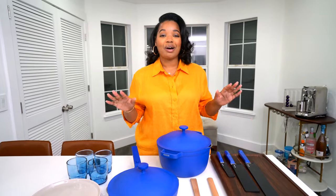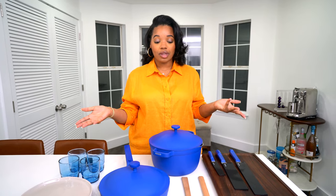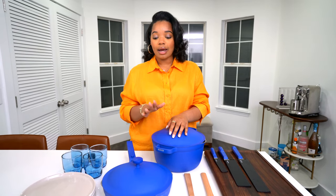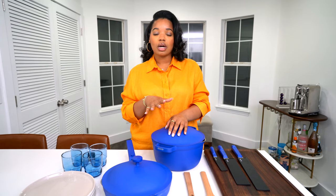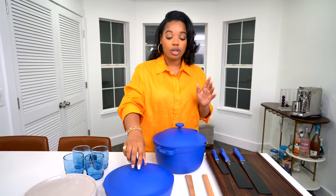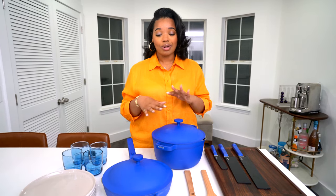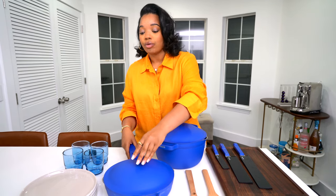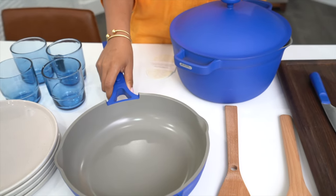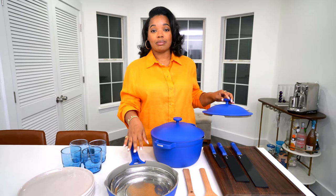Hey guys, feature Ashley here. I just wanted to stop in because I got some new pieces of cookware. I was gifted these pieces by Our Place - I got a chance to pick out the pieces that I wanted. This is a collaboration between Our Place and Selena Gomez, and the colors are really pretty. I picked out azul; it also comes in a rosa shade which is like a berry pink. This color is more like an electric blue - really beautiful. I like that these are really lightweight. This pan and pot replace like 16 pieces of cookware. I really love the fact that it has these pour spouts on the side, so if you're frying or making any sauces you need to pour out, you can do that with less mess.